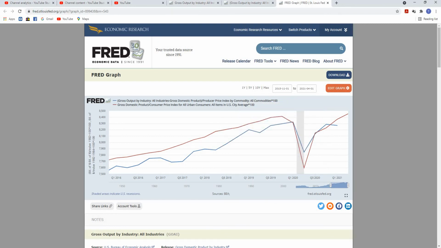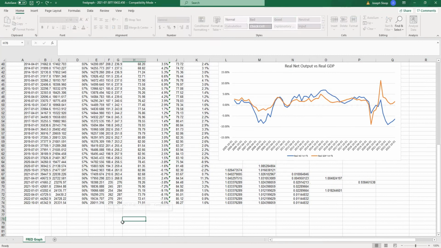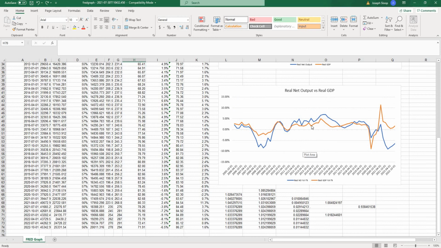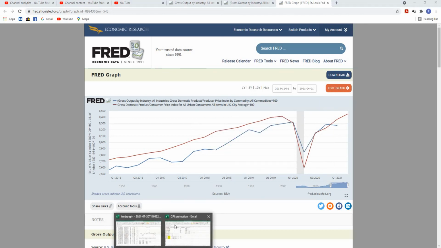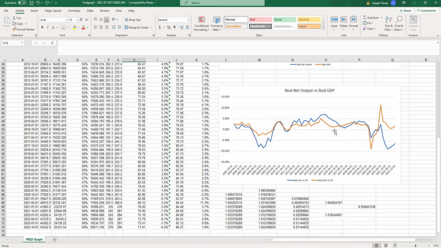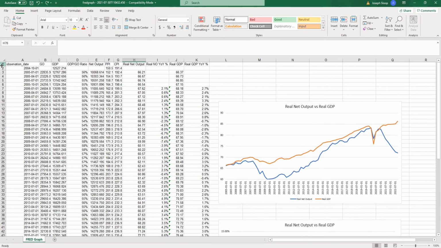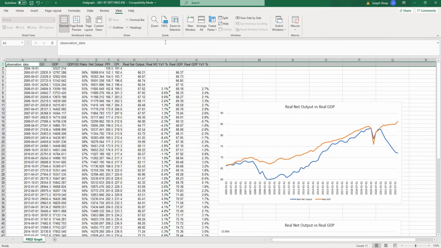Okay? So what I did was chart this out and show you here through these two lines, comparing and projecting out from where these left off in the next 2 years. Okay, so I'm taking your producer output and comparing it to real GDP. So your real GDP is in orange, your producer output is in blue, and then what I'm doing is factoring in the producer price index and the consumer price index as normal. Okay, so I'm controlling for prices here.